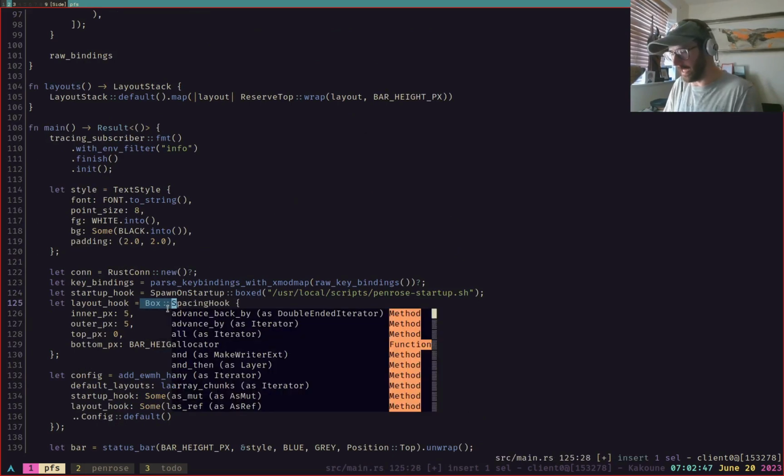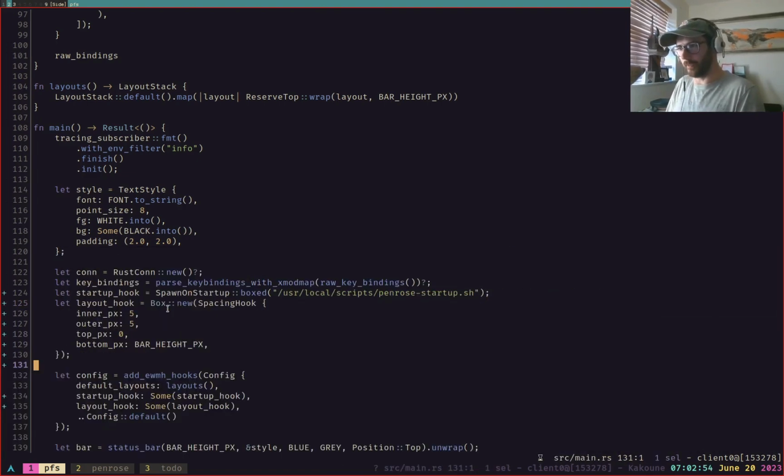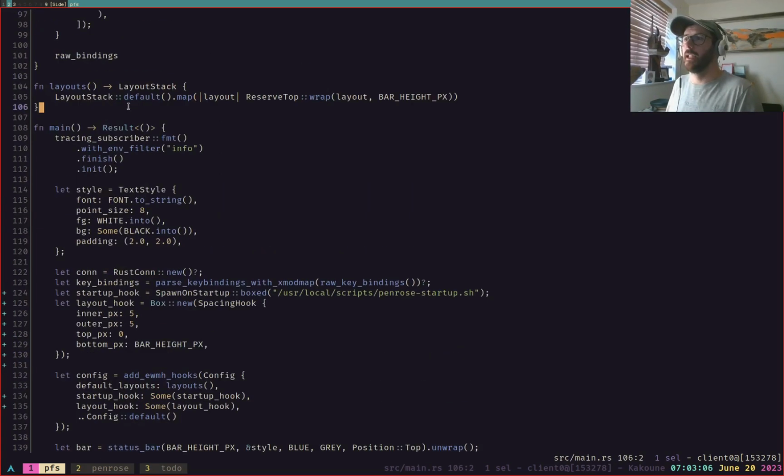So we need to go and store that off on the heap so that it works correctly. Hey, good, Rust Analyzer is happy now. Cool. So we've got our startup hook, which is going to spawn a script. We've got our layout hook, which is going to give us some spacing. And the last thing we need to do is, previous time we added this reserve top as a layout transformer to save some space at the top of the screen. We don't need that anymore.